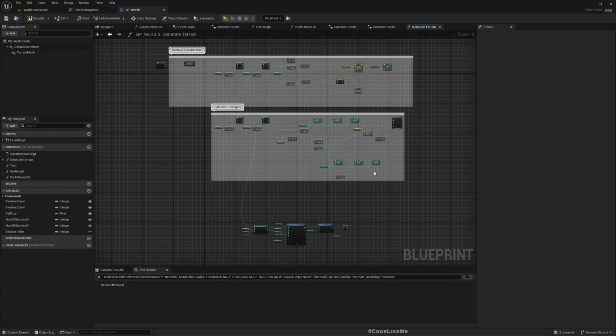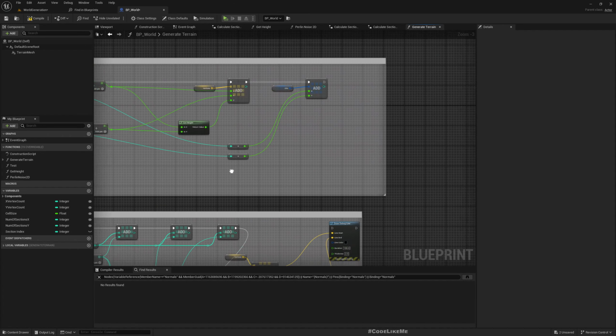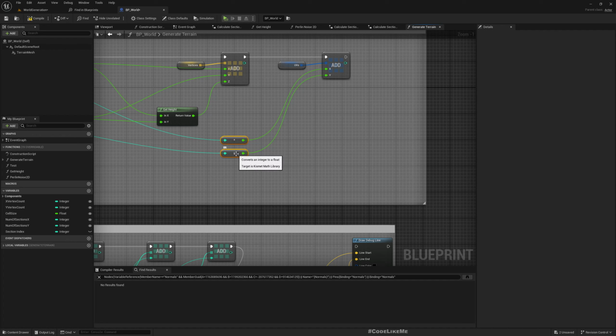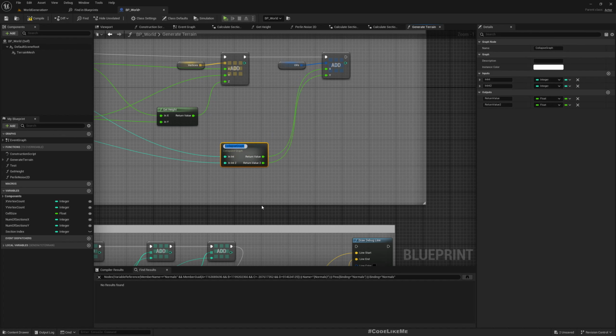So let me collapse. Calculate UVs, first input is x, second input is y, first output is x out, second one is y out.